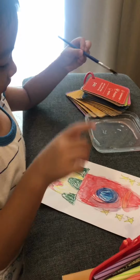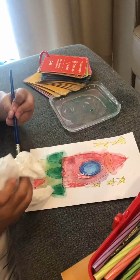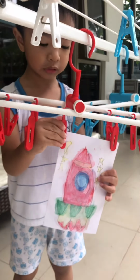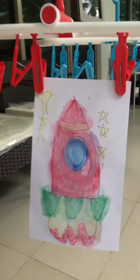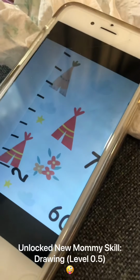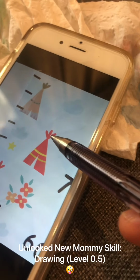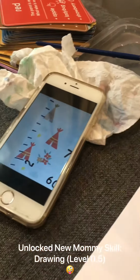Okay. That's a new way to paint. Also the paper. Very nice. Okay, mommy will try to copy the drawing, okay? It looks like a triangle with... Is it a leaf? No, that's not a leaf.